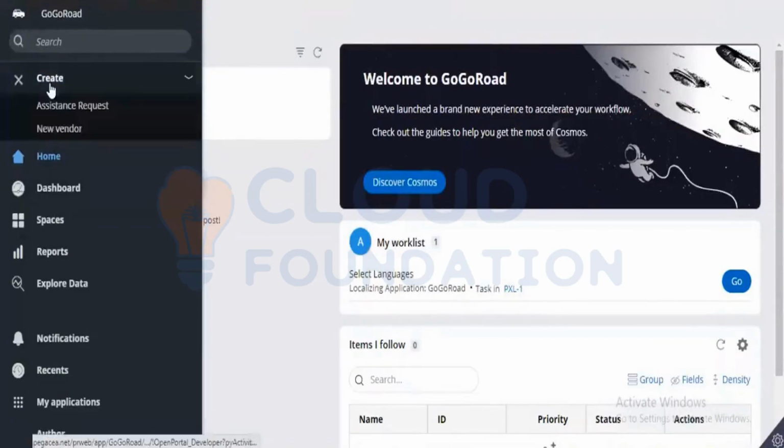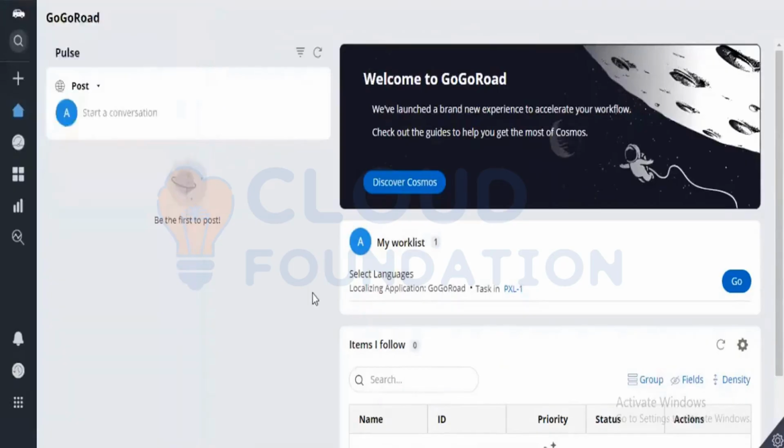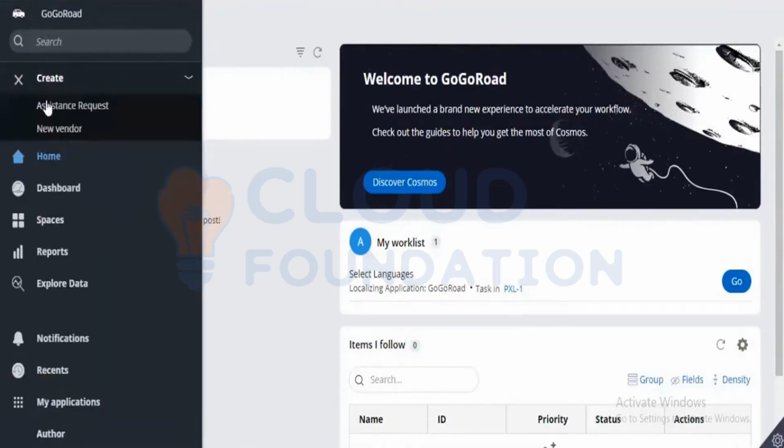If you click on create, it will ask which request you need to create, assistance request or new vendor. If you click on assistance request, it will create that particular claim. I have to click on assistance request.